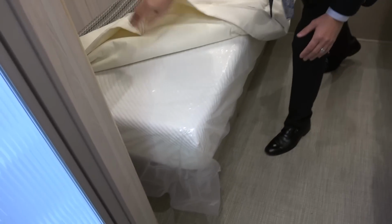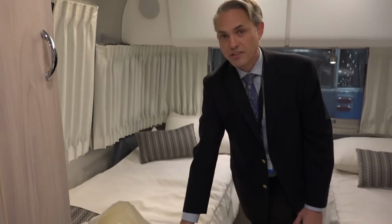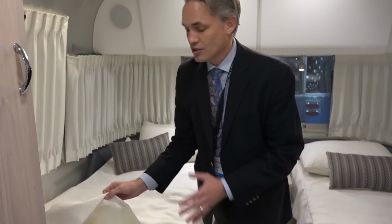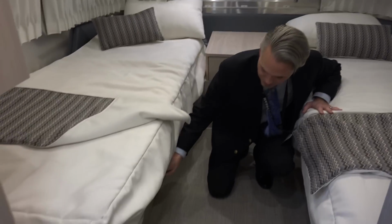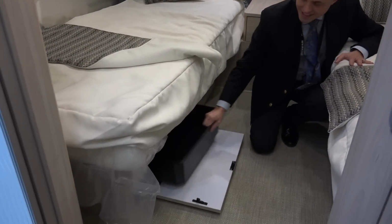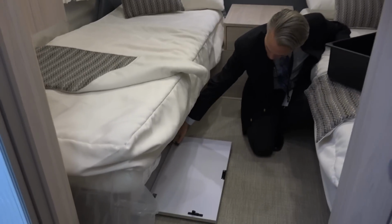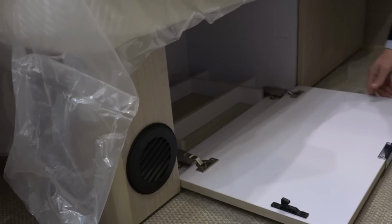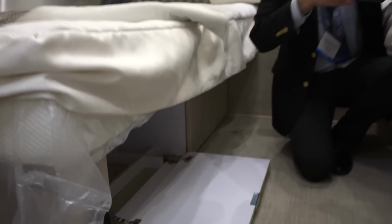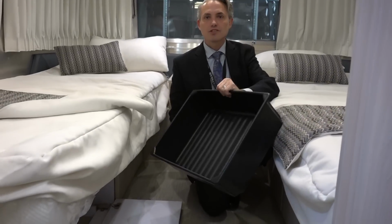With the Airstream Globetrotter, what they're using is an upgraded tuck-and-needle mattress. Super comfortable. Don't lay down on it because you'll fall asleep really quick. You also have storage on the inside under here. And if you want to look at the crisscross pattern that they put, can you see that under there? Yeah. So Airstream does everything. The reason they put that there is so that these glide out super easy.